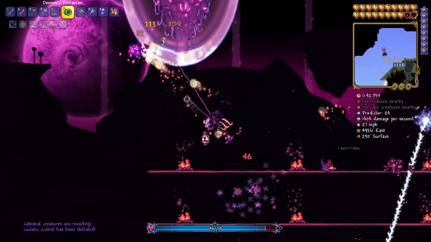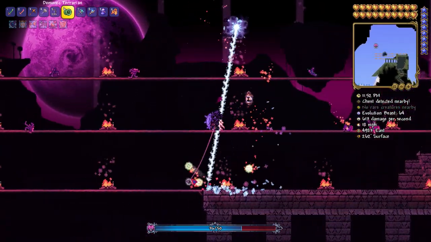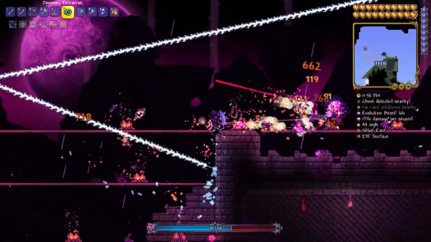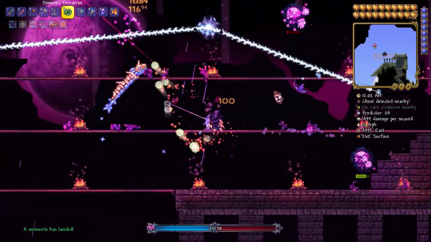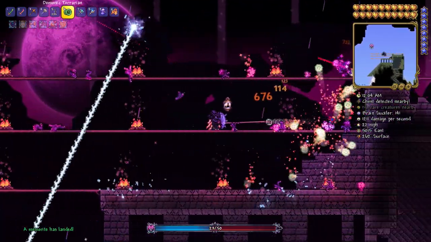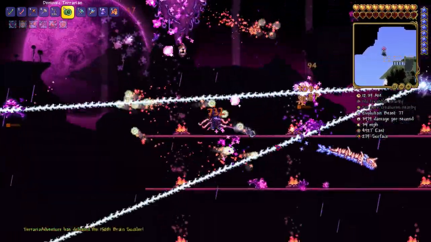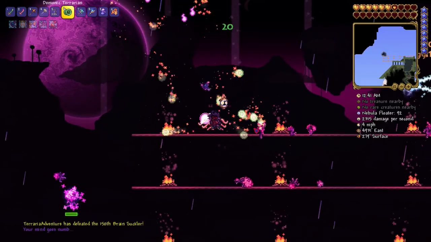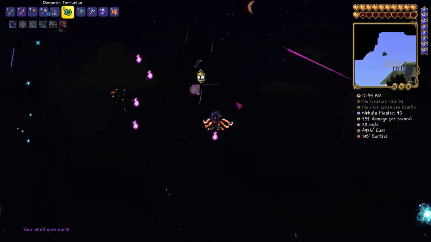We might as well do this one first. So this thing is actually going to help us with the pillars. I feel like I'm getting hurt, but I don't think I actually am. And more meteorites have landed. What a great thing that is happening. Whoa, whoa, whoa. Okay, well, you can still die. Anyways, give me all the fragments.